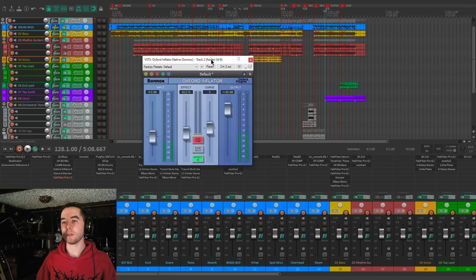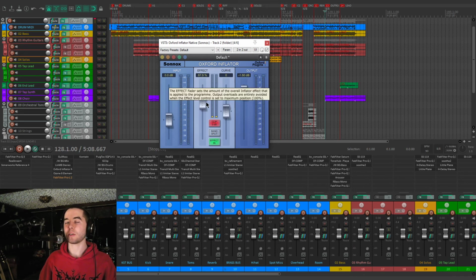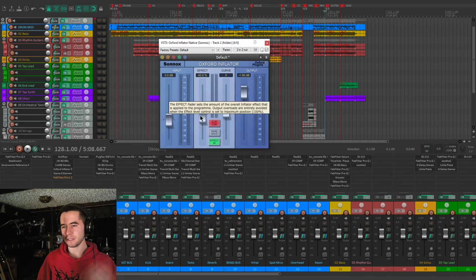But today's beefener is a new guy, Oxford Inflator. I don't know what this guy does. It just does, right? So it's called Effect, the thing it does. And this guy makes your mix louder without really sacrificing a lot of information. Usually you make a mix louder by sacrificing drum transients or bass, subs. This guy has a cool effect. What does it read? Yeah, the inflator effect. Hear it for yourself.